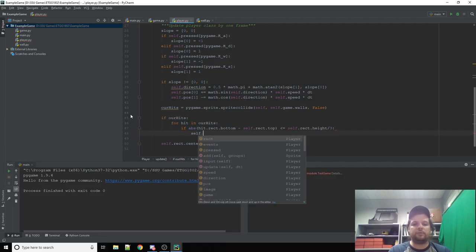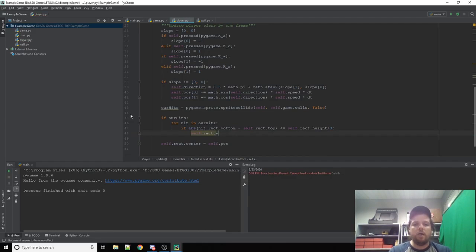So if we do self.position.y equals, we take the hit, and then rect.bottom, and what I want to do is add our rect height to it, so we can always push back away from it.